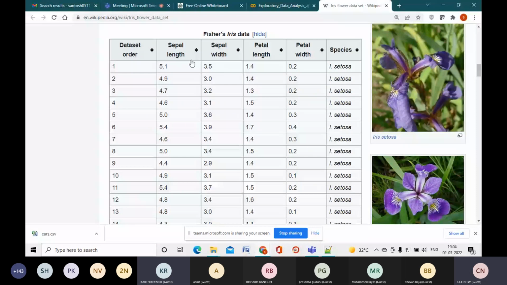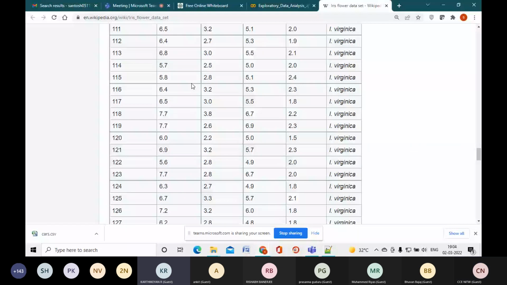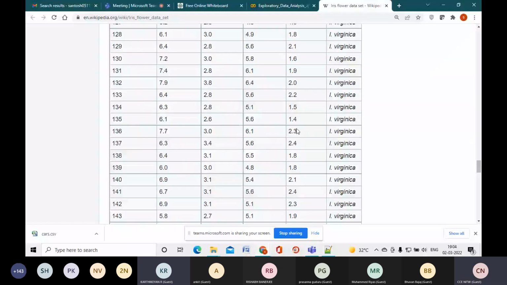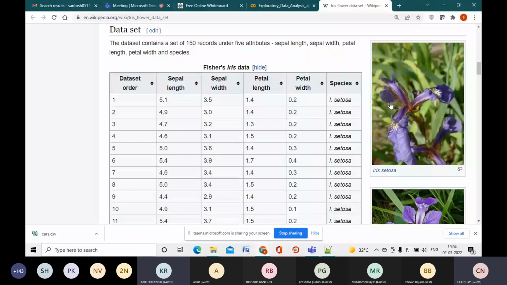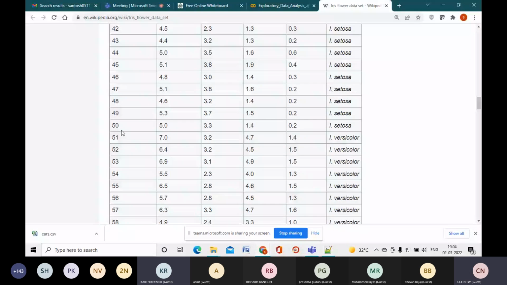Okay, so he has collected 150 observations. You can see this is a somewhat big data set which consists of 150 observations, and for every 50 observations he has divided these three flowers. For iris setosa he made 50 observations. The first 50 observations tell us that, given these four values of sepal length, sepal width, petal length, and petal width, he is classifying the flower as iris setosa.